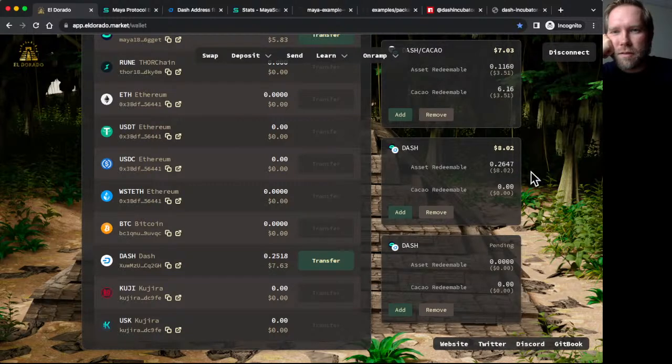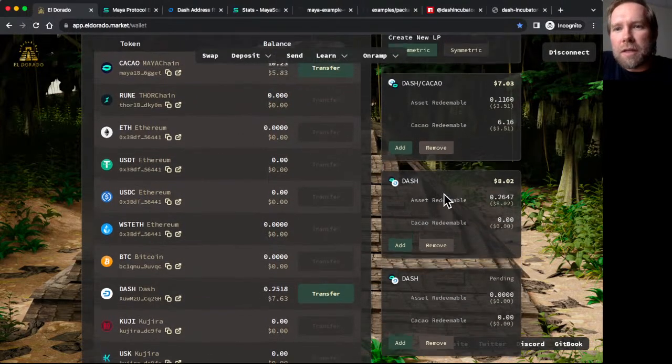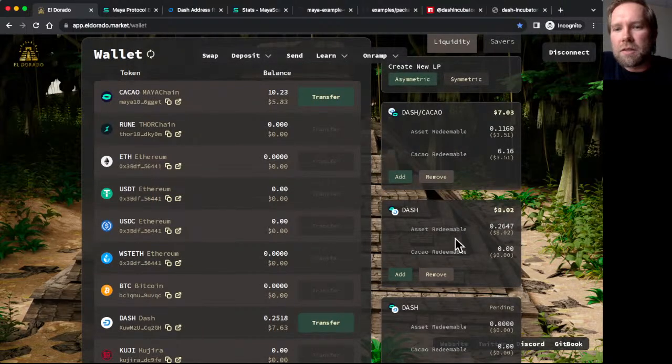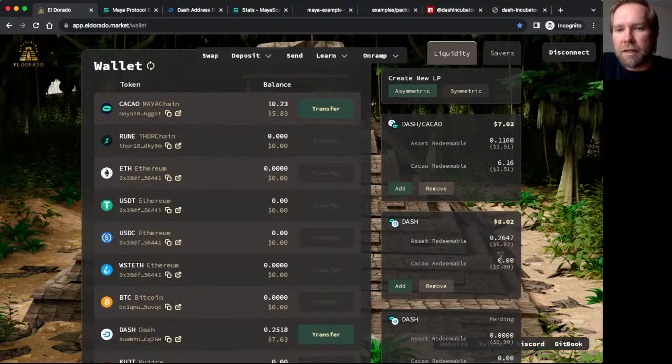Interesting. So this one's pending still. This one's $8.02, 0.264 cacao. And oh wait, they might have switched places on me. This looks like an asymmetric liquidity position because it's saying I don't have any cacao redeemable.